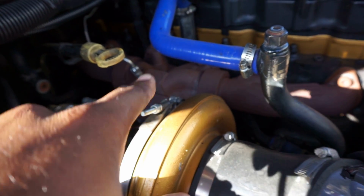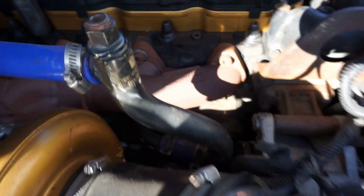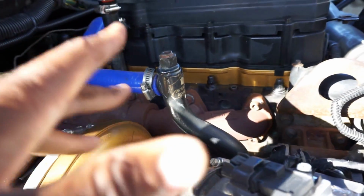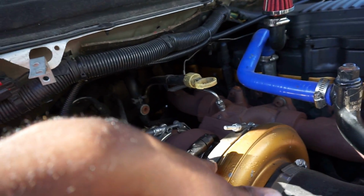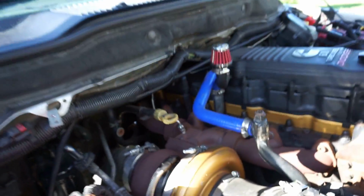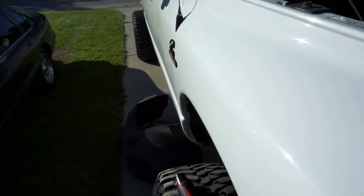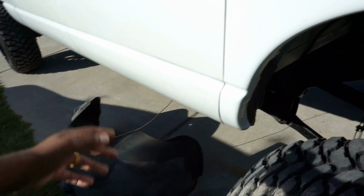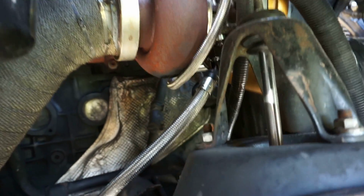That I'm going to be trying to paint today because that looks horrendous. It pretty much got wet from condensation when I was installing it, and it turned orange, and it stayed orange. So we're going to be trying to clean this up a little bit. But as you guys can see so far, all I did was I took out my wheel well liner, which is super simple. This gives us immediate access down here to the backside of the turbo because we're going to have to disconnect the drain line right there that runs down.